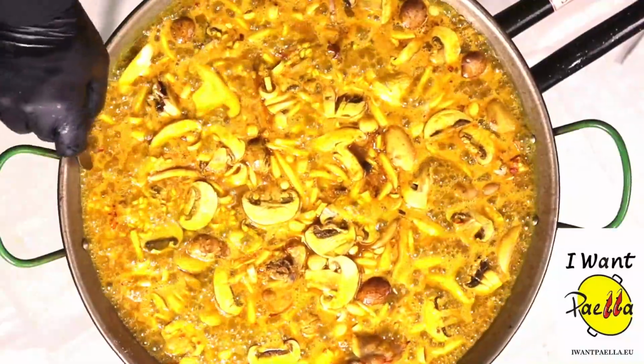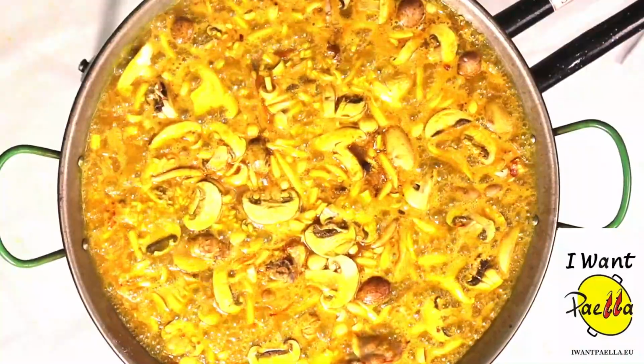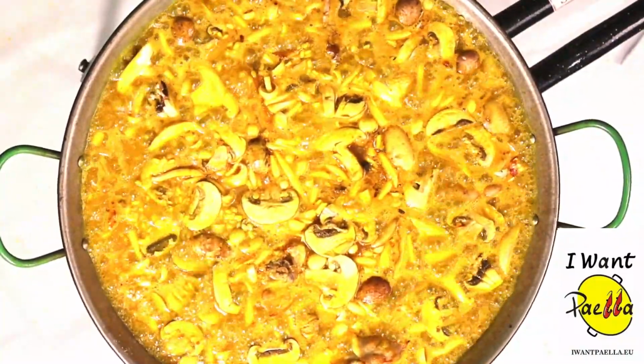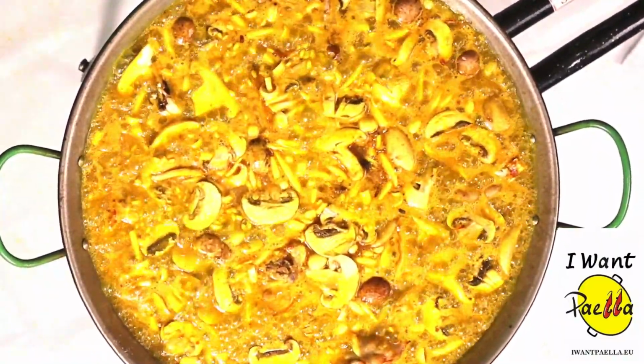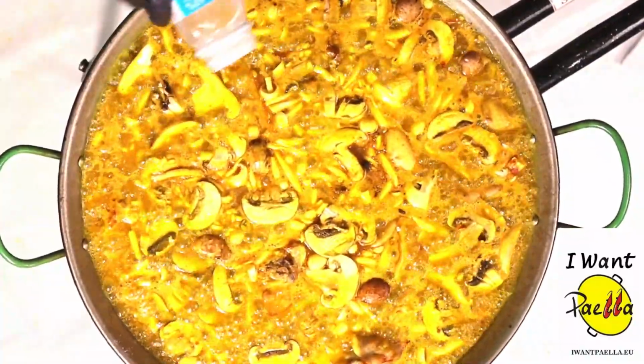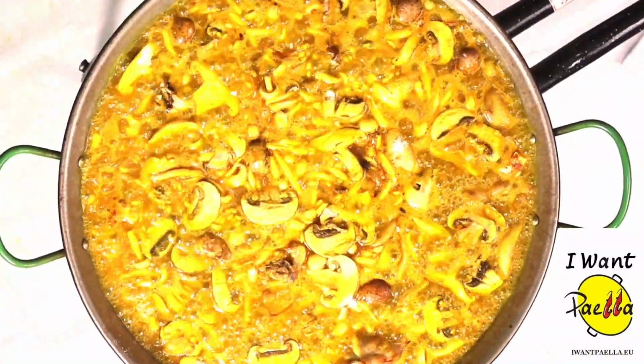Let's try the rice for the first time with a clean spoon. That rice is around 50%, so we have a long way to go. I'm gonna add a bit more salt. We have a nice boil going, so we're gonna reduce our paella burner power down to 50%.